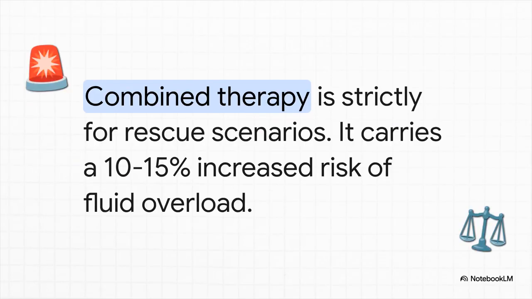But what about combined tandem therapy, running them both at the same time? The data is crystal clear here. This should be strictly reserved for true rescue scenarios. We're talking fulminant cases with cerebral edema, or ACLF patients in severe septic shock, where simultaneous toxin clearance is absolutely non-negotiable. You have to be incredibly cautious, because combining these therapies carries a 10 to 15% increased risk of fluid overload, not to mention elevated risks for citrate accumulation and catheter complications.